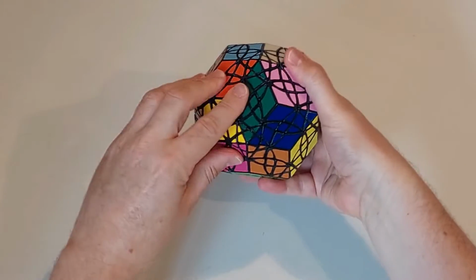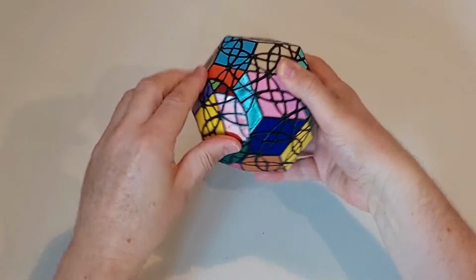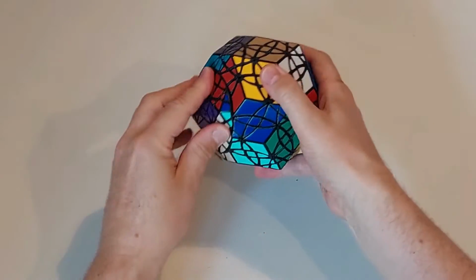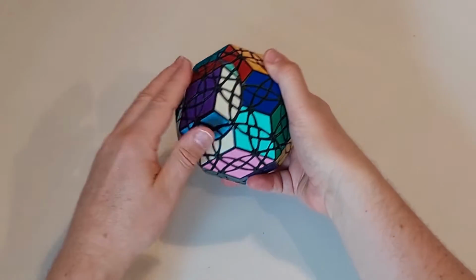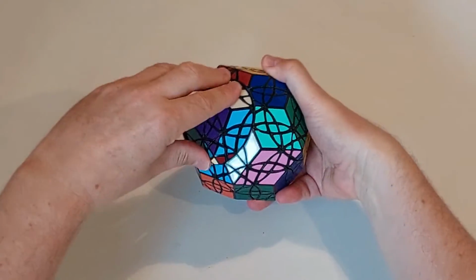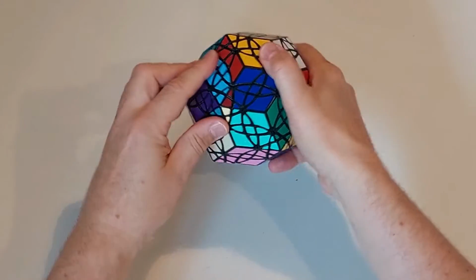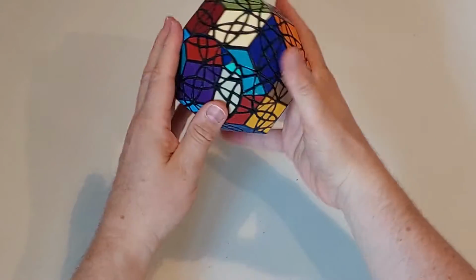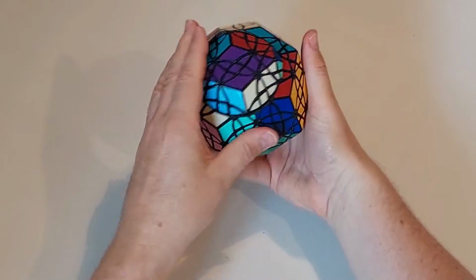This yellow, let's try that. Yeah, these faces are ridiculously stiff. Way too stiff. I don't know. Maybe Chewy's got enormous biceps. I'm not sure. But that is almost unturnable at the moment. And you can see, here's a slight potential issue if this is not properly lined up. Now, how do I get that lined up? Make sure that's there and then continue turning. Now, of course, I am not saying that a bit of lube and a bit of breaking in won't make this better, but I've got to say out of the box, no, this does not turn smooth in any sense of the word. In fact, I'm having trouble getting that face back to where it belongs.